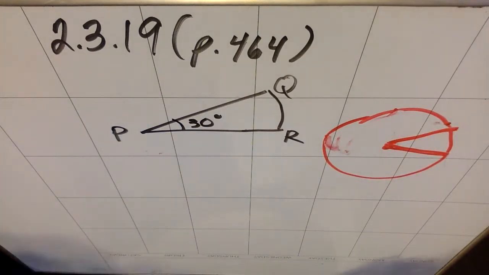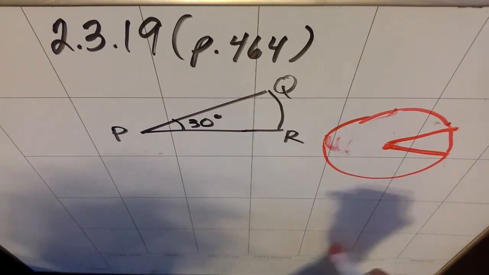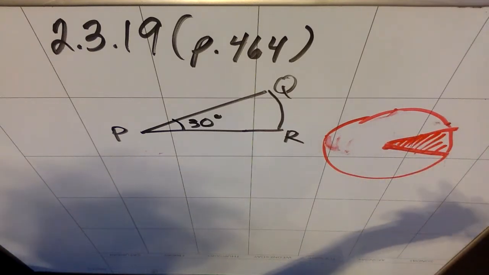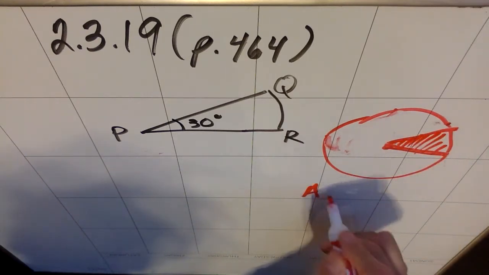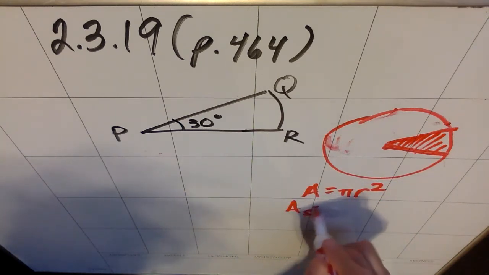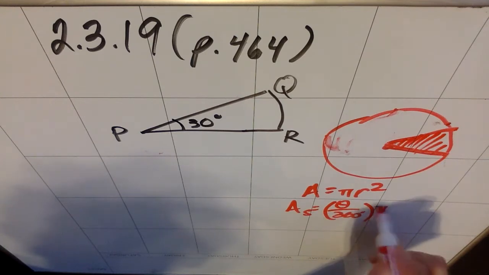So when we talk about circles and sectors, we should understand the concept of the length of the arcs in the sectors and also the area. Because this is just a slice of the pizza, the area of a full pizza is pi r squared. The area of a sector, which I'm going to call A sub s, is whatever the angle is at the middle, which I'm going to call theta, over 360, times pi r squared.